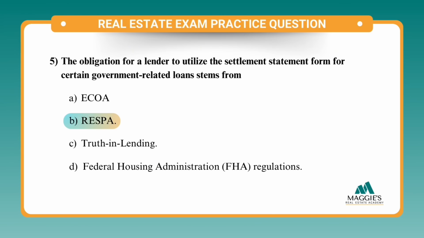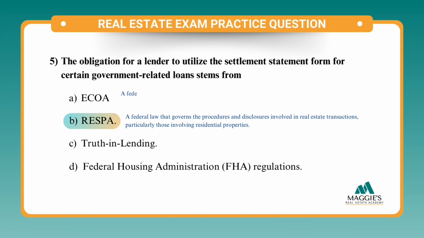The answer is B, RESPA. Remember, RESPA stands for the Real Estate Settlement Procedures Act. It's a federal law that governs the procedures and disclosures involved in real estate transactions, particularly those involving residential properties. One of the key provisions of RESPA is the requirement for lenders to use the closing disclosure form for certain types of loans. Now, let's talk about the other ones.